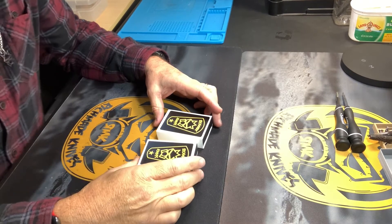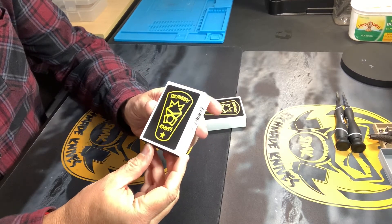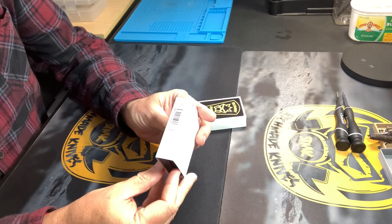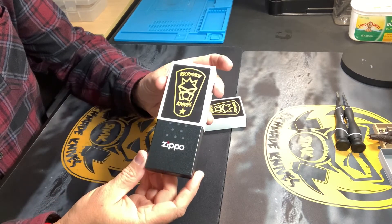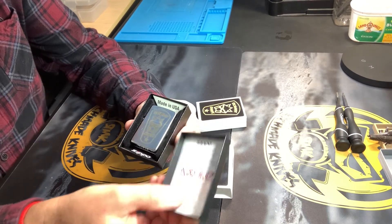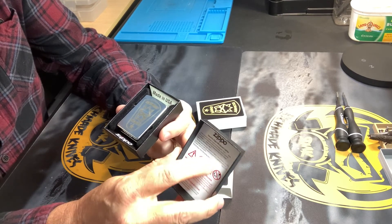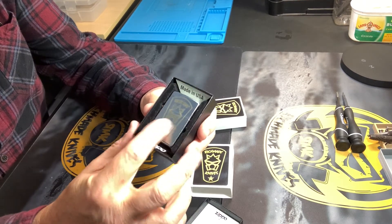Thanks for your support and look forward to talking to you again soon. Okay, so we're on the workbench here and I'm going to show you the packaging and a close-up look of the Zippo — the custom engraved Zippo lighters. They come in the original Zippo packaging and I put a Rich Made sticker on the front. It slides off and you have the Zippo box inside, with the paperwork — the guarantee and information — and then this is one of the two designs that's available.